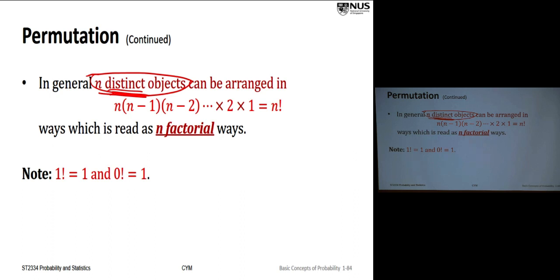Now the problem is, if I have no object, what does 0 factorial mean? We cannot treat it as how many ways that we can arrange it. So mathematically, 0 factorial is defined as 1. You will see why that is so later on. But it's in terms of mathematics. So 0 factorial is 1. So make sure that you differentiate that. 0 in the denominator of a fraction is undefined. 0 factorial in the denominator is okay because it's defined as 1. All right?